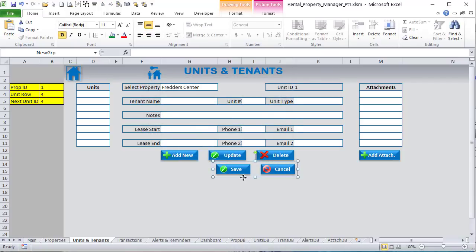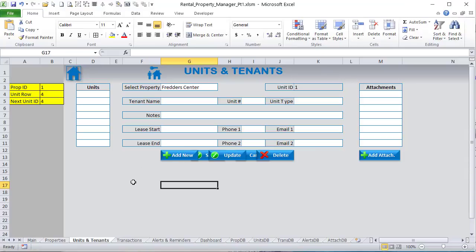Okay, so now we can bring it back up. Remember, we want these in the same place right about there. So overlapping is fine because they're not going to show. So let's add in some information and test that out so we can save it. So we're going to put in the tenant name of Lisa, Betty, 2 first names, and then unit number 301C.